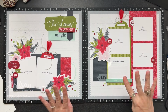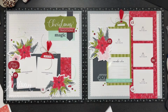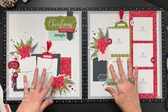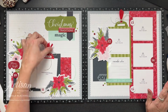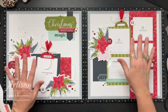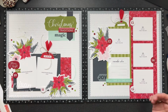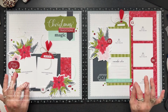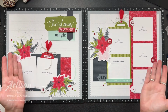So there is project number 3 from our Keeping Tradition Scrapbooking Workshop Kit. So we have some faux tags. We did a little bit of splattering with the Wink of Stella, Old Olive, and our Secret Sea blending pen, Stampin' Blend. We added and made some faux tags here. I love this feature. Just adds just enough and then just a teeny bit of stamping. If you want to do some more stamping on it, you can, but I think the page is just beautiful the way it is. And then you just add a few of those little extra fun aspects of stamping and faux tags and sprinkles or sparkles, sequins, then you have a beautiful page here.